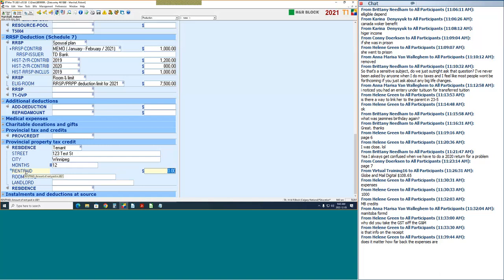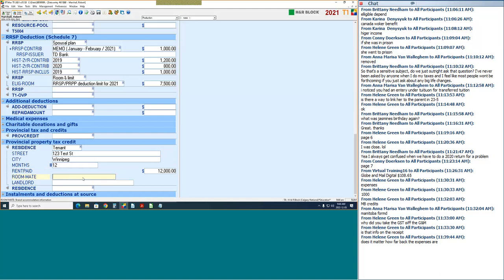You must have receipts. These get audited all the time. Very, very common that we get asked to see them. So we will not put this on a return unless we have the receipt in front of us. We need to be looking at the receipt. So assume in this case that it was $1,200 a month. Roommate means anyone who is not your spouse or child. So if they're a minor child or a spouse, you can leave this blank.